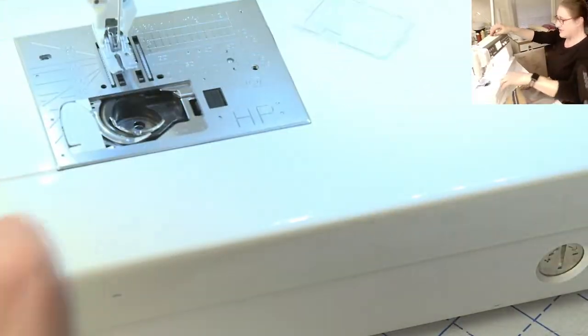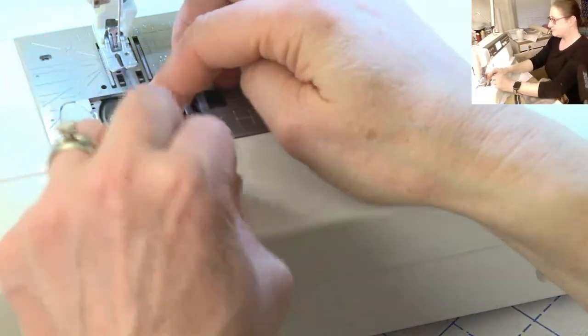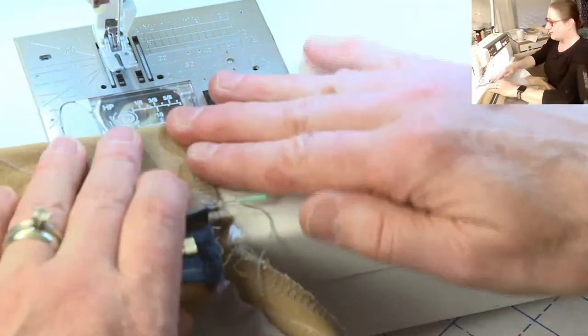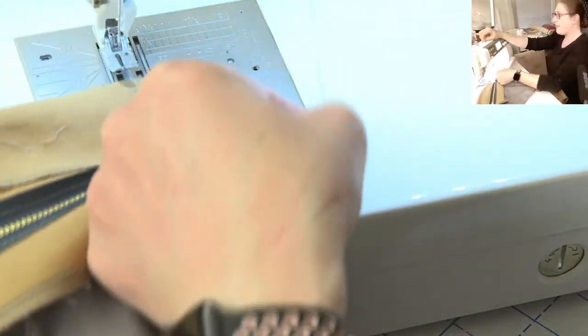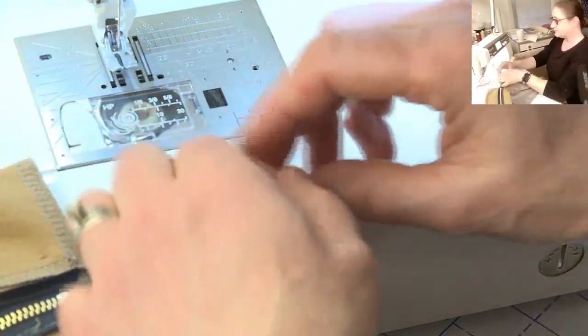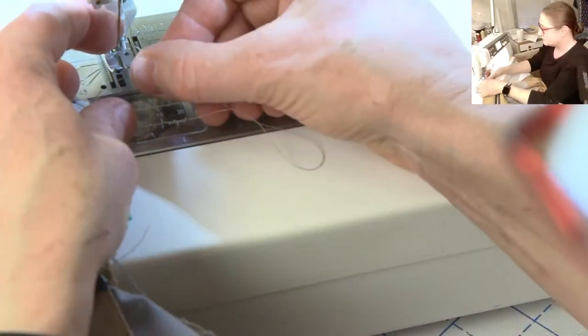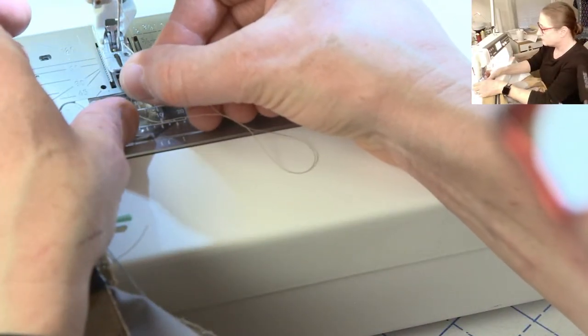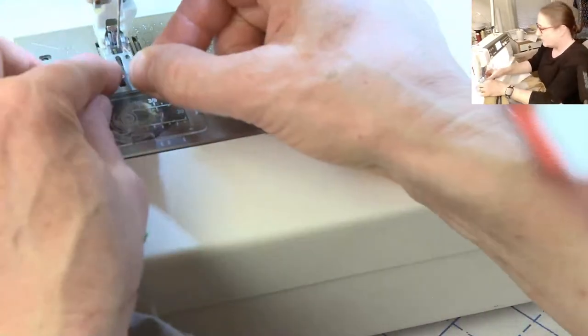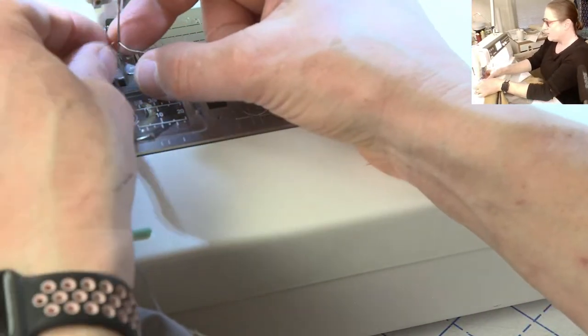Okay, and all I'm sewing through is the right fly. Let me just put my new thing in there. Okay. Oh, I gotta thread my machine, sorry. All right, let me just get this in there. Okay. Let me just thread my needle. Oops, hold on one second. Okay. All right.